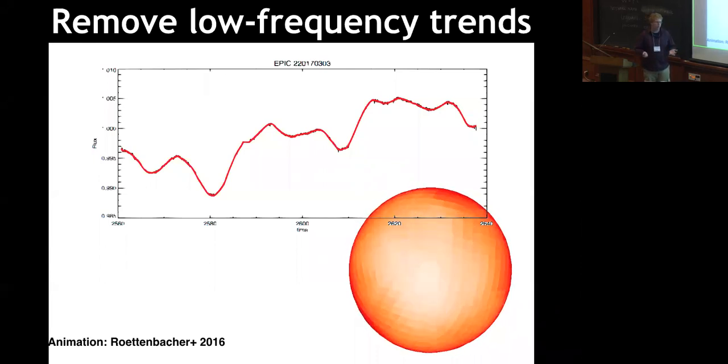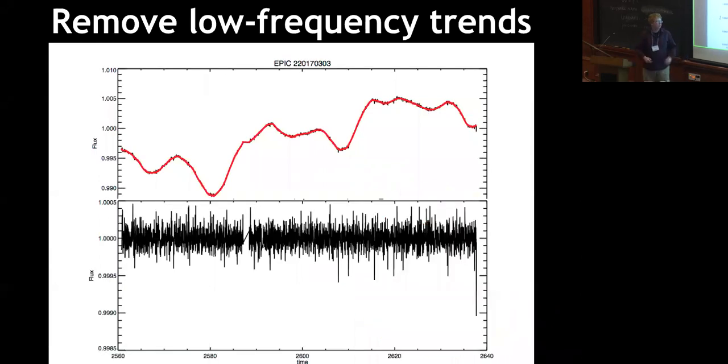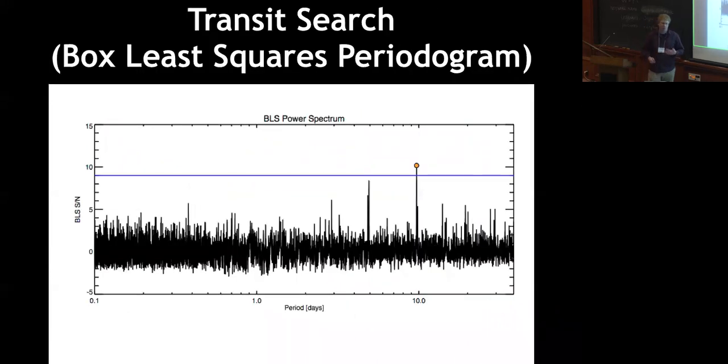Raphael mentioned this earlier in her talk. This is not helpful for us for finding planets, so we can just get rid of it. And when we do that, we get something that looks like this. So this is your flattened light curve, which is ready for transit detection. One of the main ways we do this is by calculating periodograms, which Raphael also very nicely introduced earlier today. This is a box least squares periodogram, like what Raphael was describing.